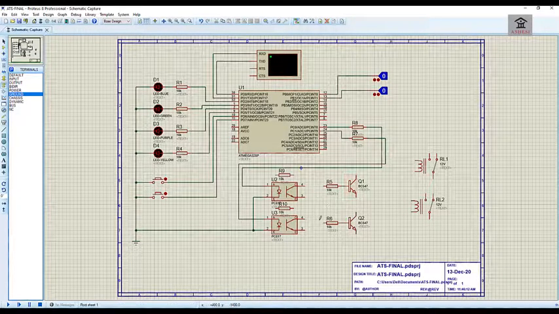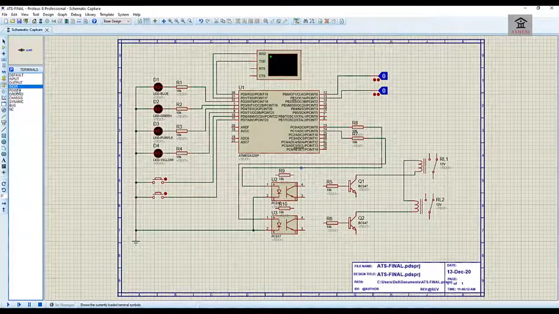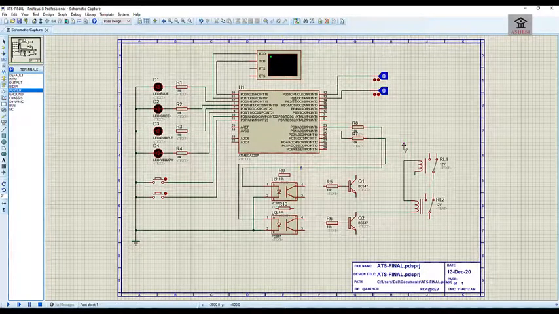And then what I'll do next is I'll connect the collector of this transistor to this relay, the collector of this one as well to this part of the relay, and then I'll join this guy and this guy together, and then I'll go back to terminals mode, and then I'll select power, and then I'll connect this side to my power.